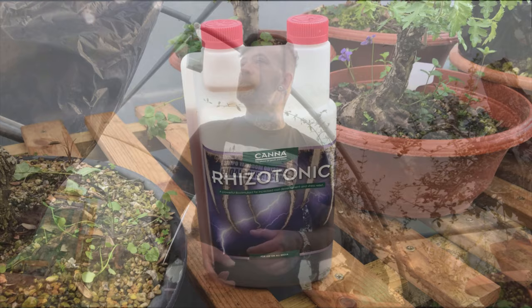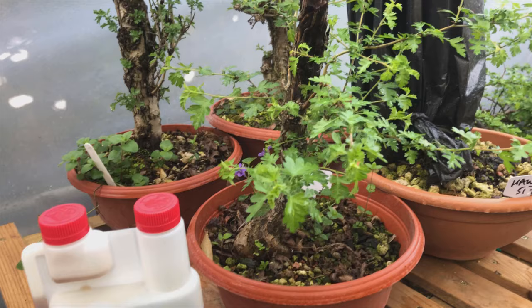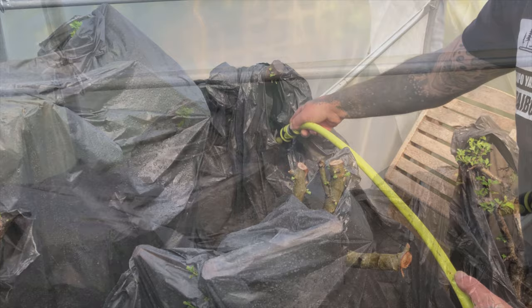To help promote root growth, rhizotonic is well worth using and genuinely encourages rooting in all plants. Spray the leaves and the soil once or twice a week to encourage stronger rooting in your weak and newly collected trees. Keep misting the inside of the bag to keep the trunk damp at all times, but try to keep the actual soil on the dry side, damp but not soaking wet.